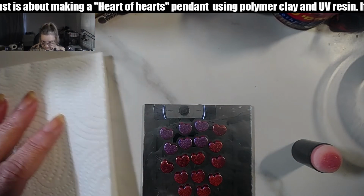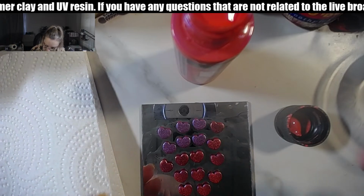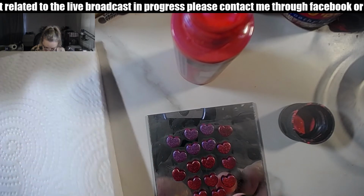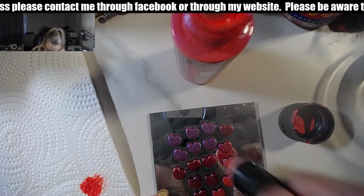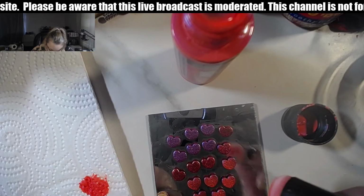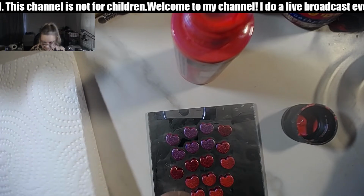Okay, so one more time, red flash. Yeah, it is dry. Do not apply another coat unless the coat underneath is dry, because all you manage to do is to wipe off the previous coat. So first dab, and then wipe. Now they are way more colored, and you can see the differences.